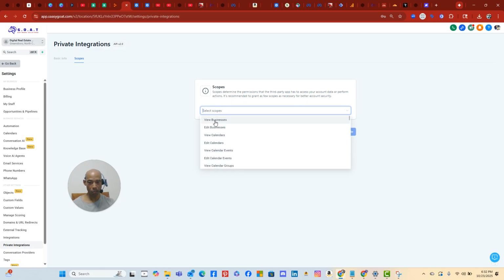Let's see the scopes. View business, view calendars, just in case we start using that. View contacts, edit contacts, of course.